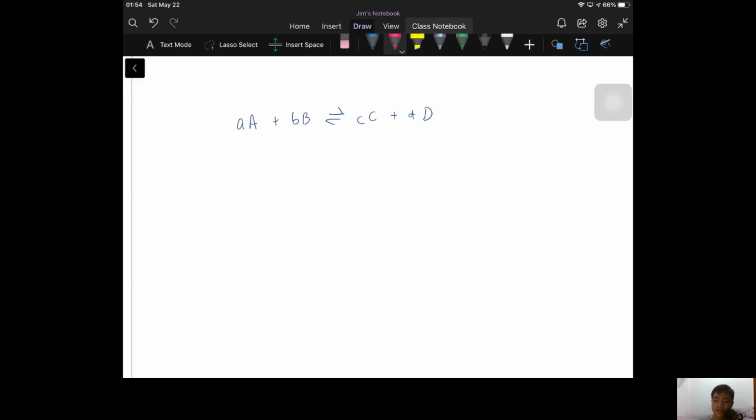Mapapansin nyo kasi, typically sa chemical reaction, di ba nilalagay nyo forward arrow lang. Pero may mga equation kayo makikita na may backward arrow din. Okay? So other than the forward arrow, you have a backward arrow. Ano meaning nun? Pag may nakita kayong ganun, equilibrium ibig sabihin yan. When you say equilibrium, that is a state of a system wherein the reaction happens in two directions. One is in the forward direction, the other is in the reverse direction. Okay. So dalawang reaction yung nangyari. One is going forward, the other is going backward.